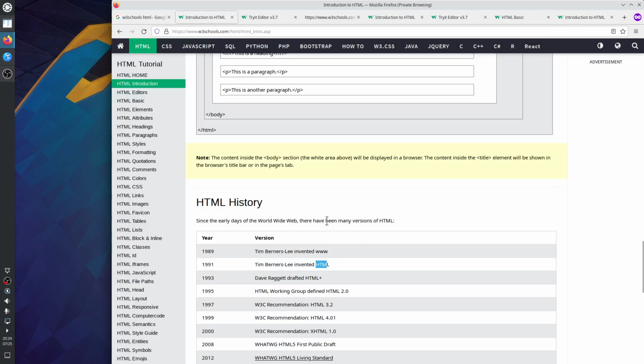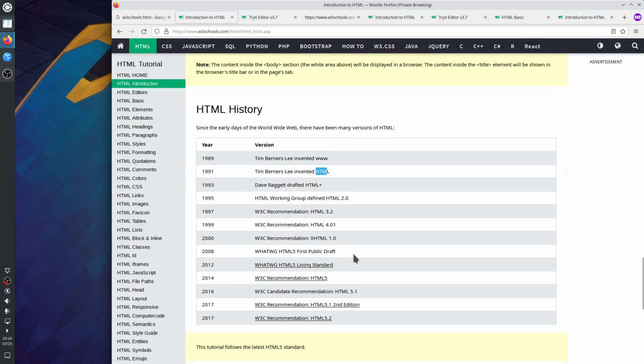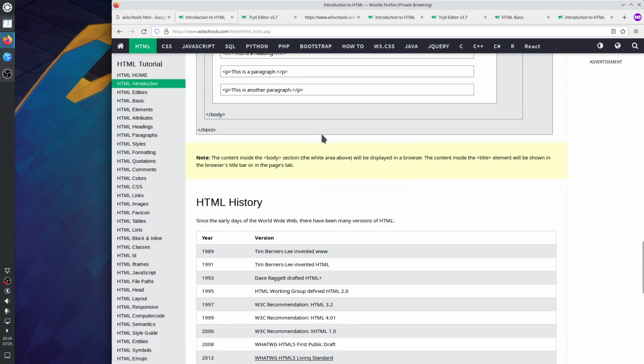Okay, back to where we were. The three HTML standards that we care about are HTML 4.01, XHTML 1.0, and HTML5.